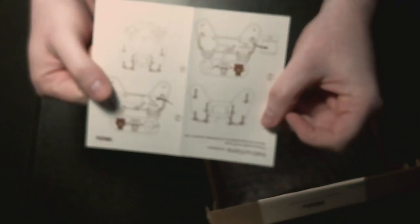Instructions. What do we got? Come on, focus. We are not responsible for any damage caused in use. Put the original PCB in an anti-static thing.